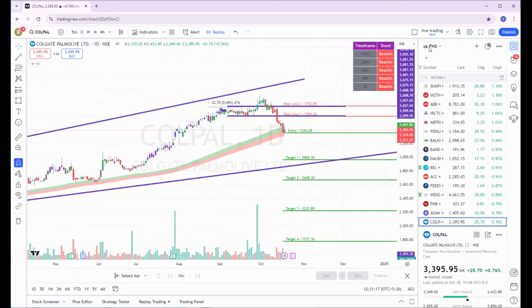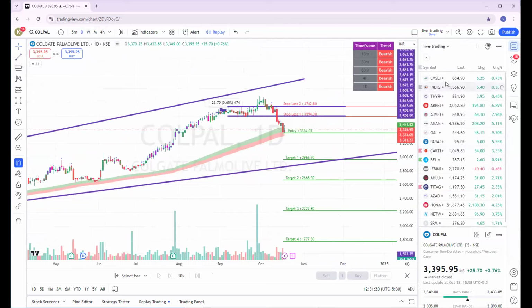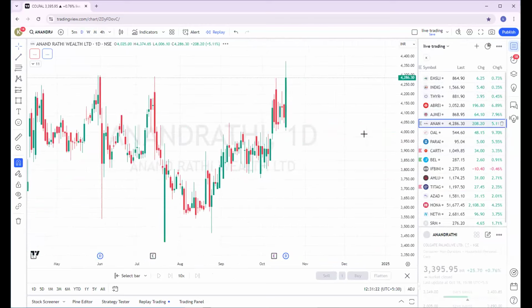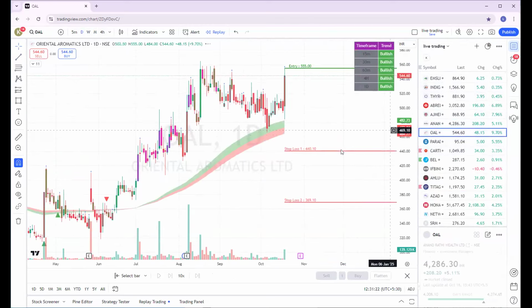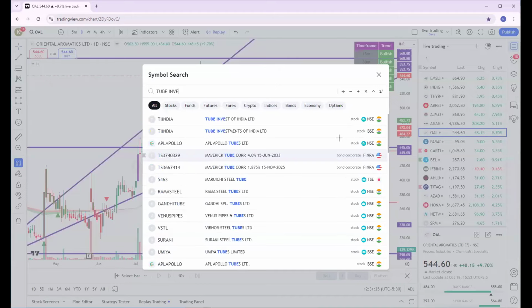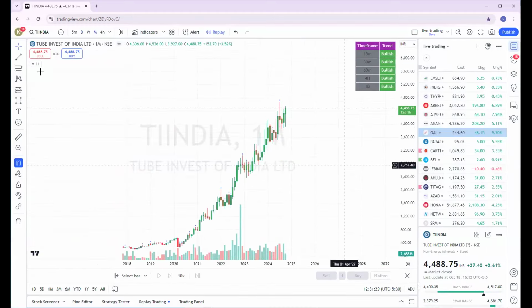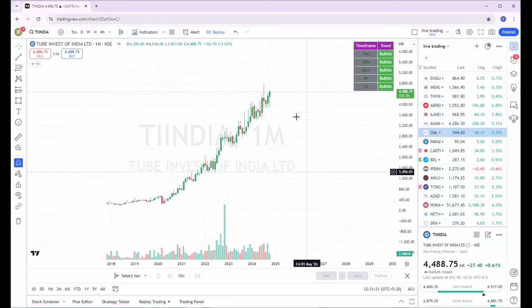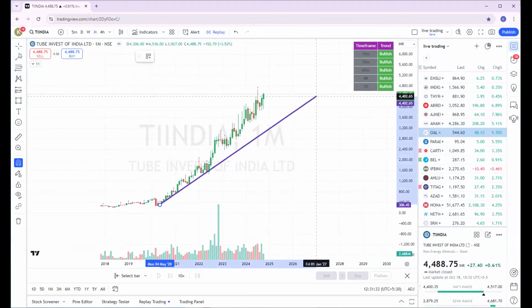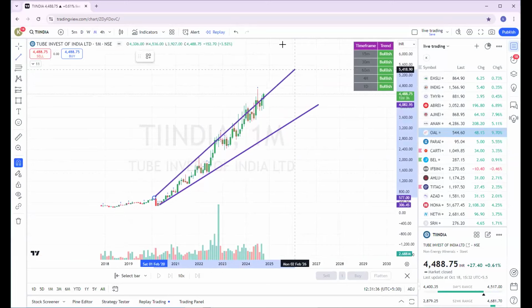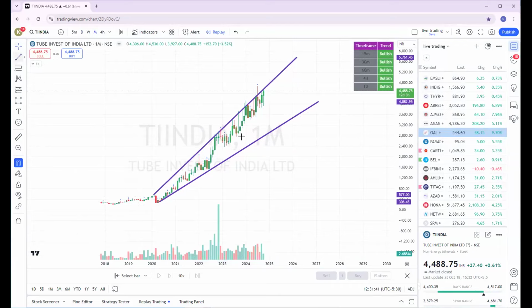I had a few stocks. Cube investment. Cube was good. Cube investment. This one. Cube overall trend, very positive, very bullish. Draw your support line. Draw this. See, I'm drawing it on the higher time frame, so you know exactly what is going to happen, okay? There is a mini, you could draw these points also.